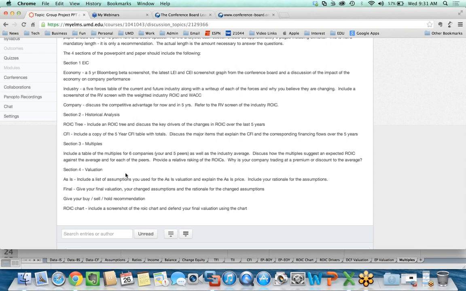Now, again, you could leave the implied multiples in the same screenshot, talk about the multiples, and ignore implied multiples in the multiple section. But in the valuation, you must come back to that and talk about the implied multiples against the industry average, against what your valuation is, to justify the valuation. So that's what's going to be key for next Wednesday.